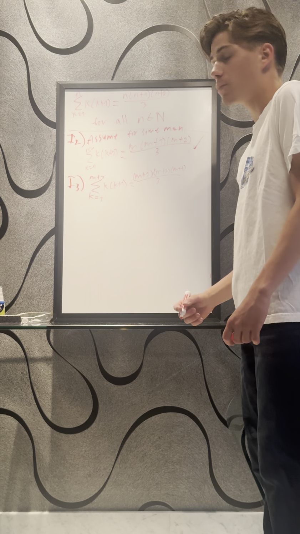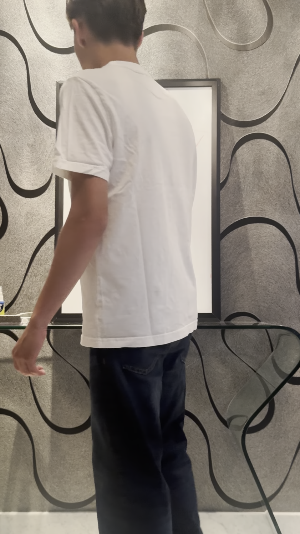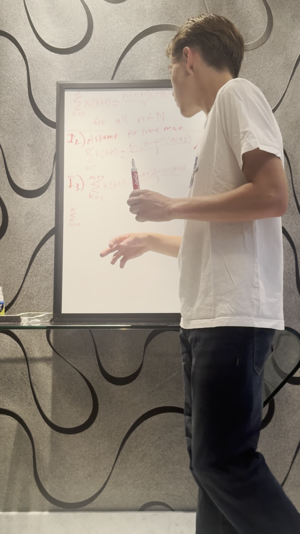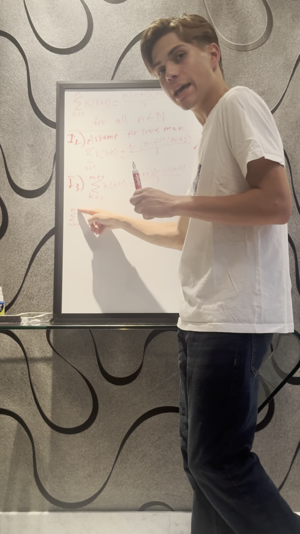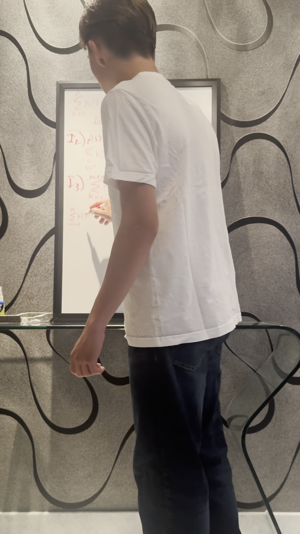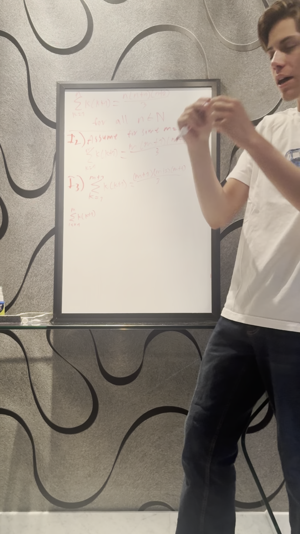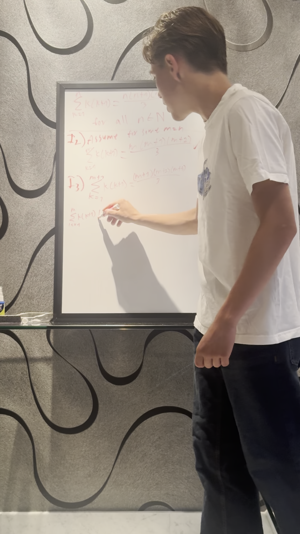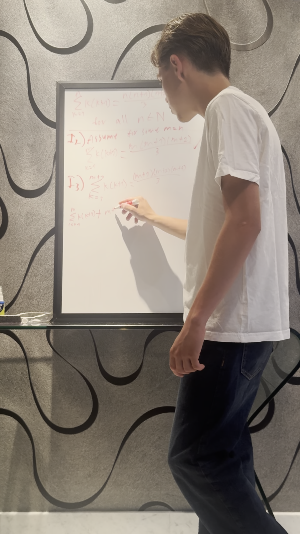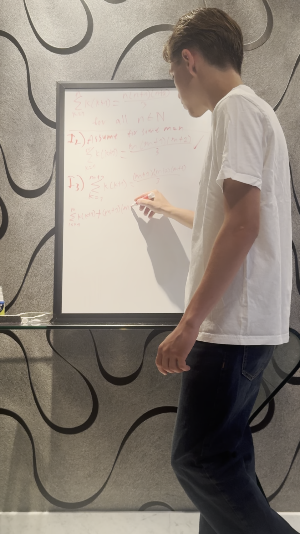We can split up the sigma notation, and we can split it up like this. Remember, this just means repeated addition. So we're going to add everything up to m. We added everything up to m, and now we have to add up everything from m to m plus 1. So that means we can just add and sub this in. So we have m plus 1, we're subbing that in for k, m plus 1. And if we sub in m plus 1 to here, we're going to get m plus 2.